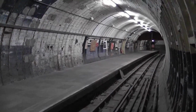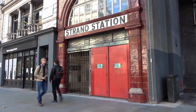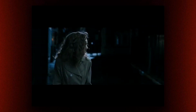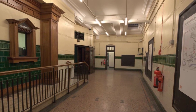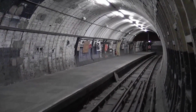Aldwych Station sits quietly at the end of a forgotten branch, its tiled corridors locked behind heavy gates since 1994. Yet its story didn't end with closure. Instead, Aldwych found a second life, hidden in plain sight. Movie crews transformed its platforms into secret lairs and chase scenes for films like V for Vendetta and Sherlock Holmes, drawn by the untouched Edwardian architecture and the absence of commuters. But while cameras rolled above ground, deeper secrets lingered below.